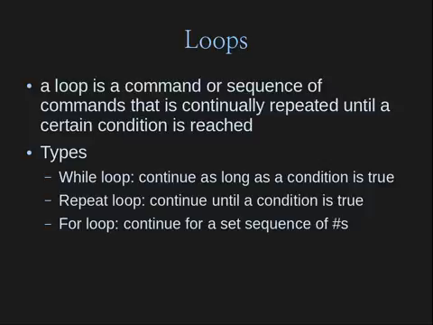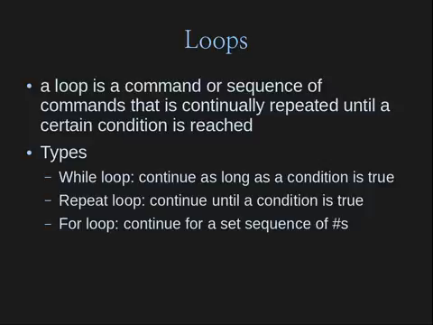Now there's several different kinds of loops, and they really differ in how we make them stop. The 3 of these that are implemented in R that we're going to talk about today are, first off, the while loop. A while loop happens while some condition is true. So as long as some condition that you set forth is true, it will continue happening. Like for instance, you can say, while the time is before 8 a.m. in the morning, continue to do this. That's something that you can tell it to do. We probably won't talk specifically about that.